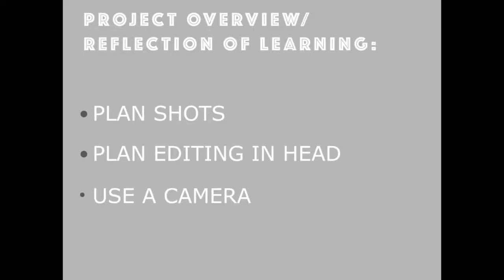The same thing goes for editing. Since I had an idea about how I wanted to edit the video, it made the process a lot easier. And then if I could redo my project, I would definitely use a camera and not my phone, because then I could get better shots and better quality. When using the phone, like I said earlier, it was really hard to control the lighting. It could be easier with fixing the lighting.